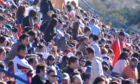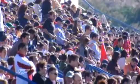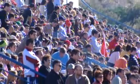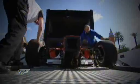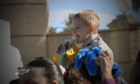Great crowd here. And in fact, this crowd pretty much has been in evidence all week long. The cars arrived here on Wednesday and they quickly put them together. And since then, they've been out and about in Jerez. The streets of Jerez were brought to a standstill as the Spanish contingent of Super League Formula took to the tarmac. The local fans were treated to a closer look at these amazing cars and their drivers, and the new Formula didn't disappoint.